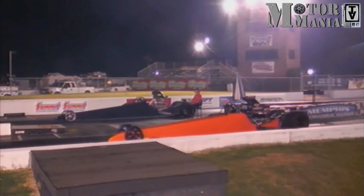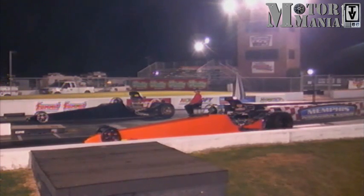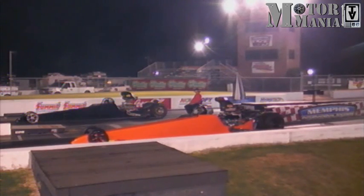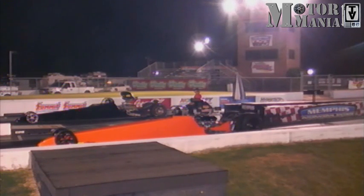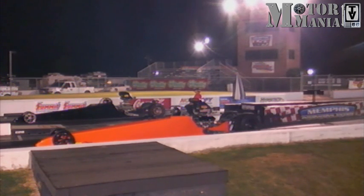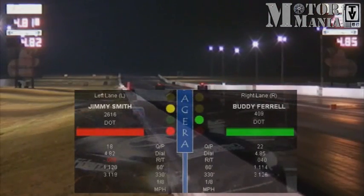All right, here's the hitman, Buddy Farrell, right here from Brighton, Tennessee, just newly christened the hitman this weekend because he can take out anybody. I think he's driving Ed Hines' car. That's one of the Racecraft team cars. Lovely and talented Katie Armitage is joining us here in the tower, the public relations manager. Two toes goes red, 8 the wrong way. Hitman moving on into round number 4.